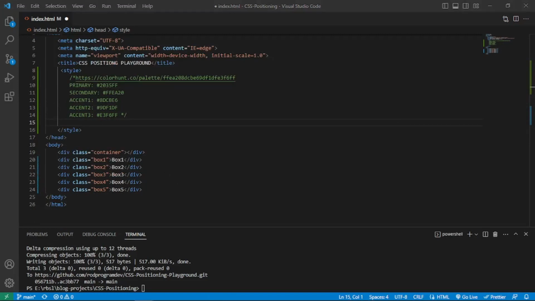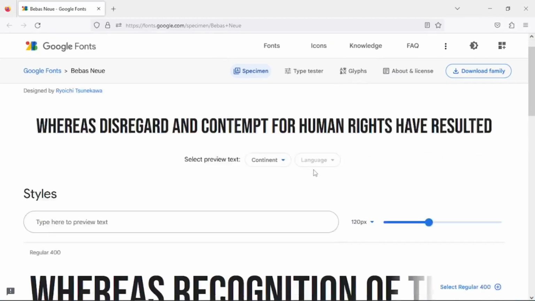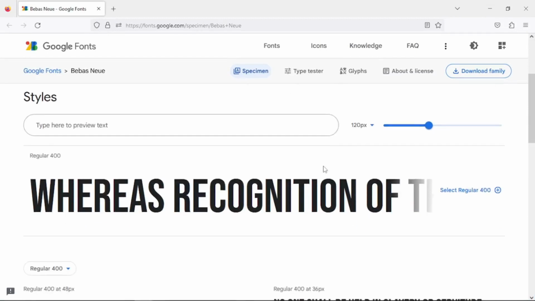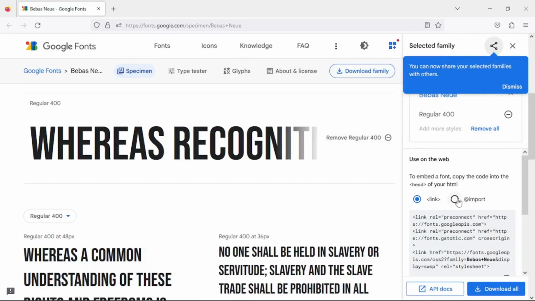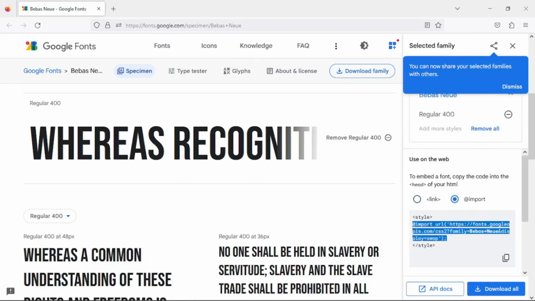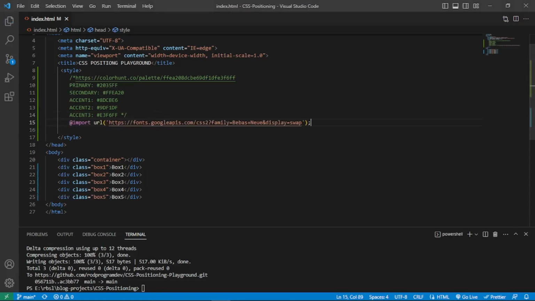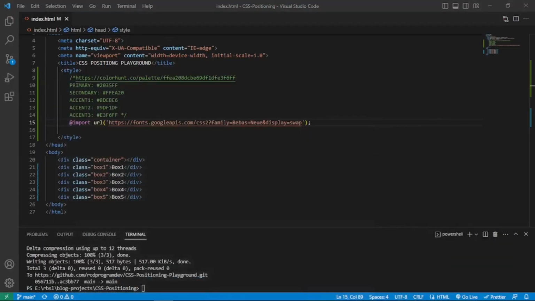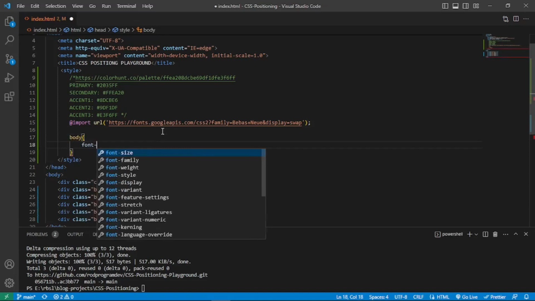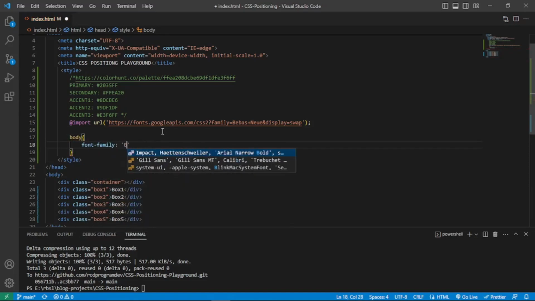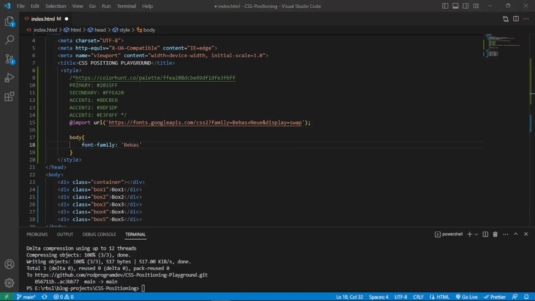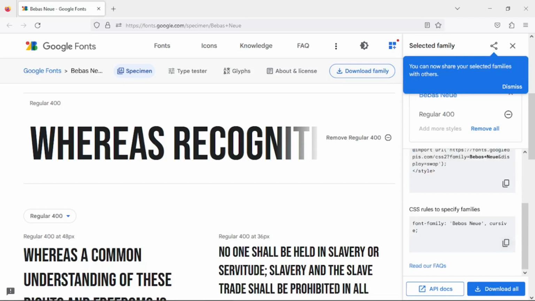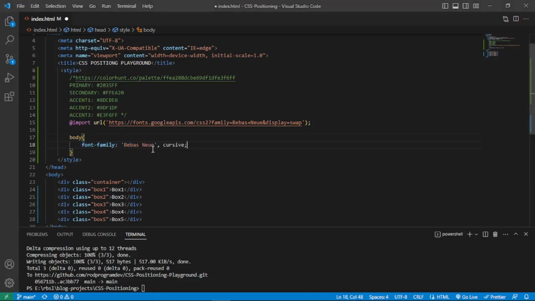Now let's try to add some Google font, and I'm going to be maximizing the use of Bebas here, and I would want to choose the cursive value, so I'll have the 400 here. I'm just going to import this, just going to get this at import, and just going to add that here. And then let's go back to our body element, or our style tag here. Let's go and add here a font family of Bebas, or we can actually just copy paste that just so that we will be able to maximize the use of this font family. So I'll be leaving a link to this on our description for this lesson.